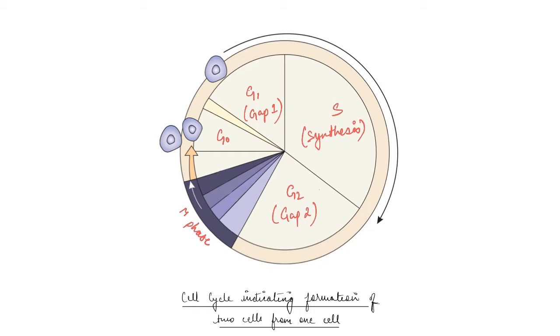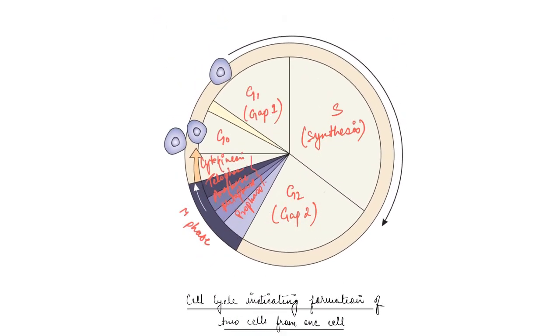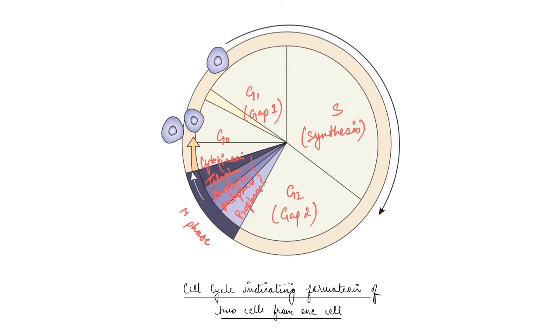Now the M phase is further divided into various phases, which are prophase, metaphase, anaphase, telophase, and then we have cytokinesis. Cytokinesis, which means division of cytoplasm, right? So we are going to study all these phases in detail, guys, right? So with this, we have covered the entire structure of the cell cycle. I hope you have understood it very nicely, guys.